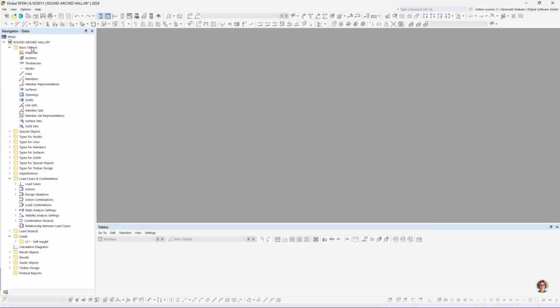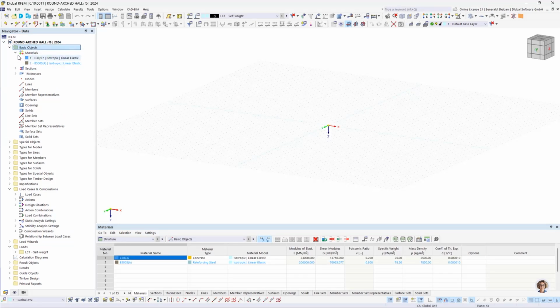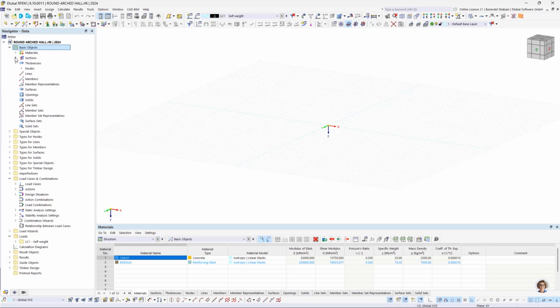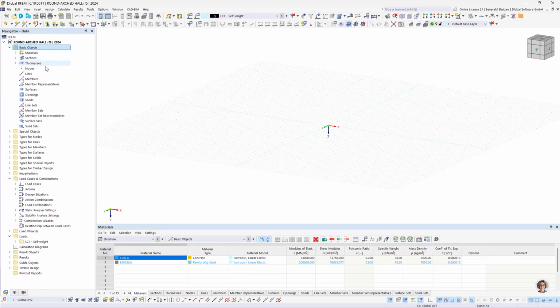There is a possibility that, for the latest projects that you've done in Rfem 6, you would have here the materials or also the sections that you used before. To delete them, you can just go to the basic objects and say delete all basic objects. In this way, everything is deleted and we can continue with the model of our hall.